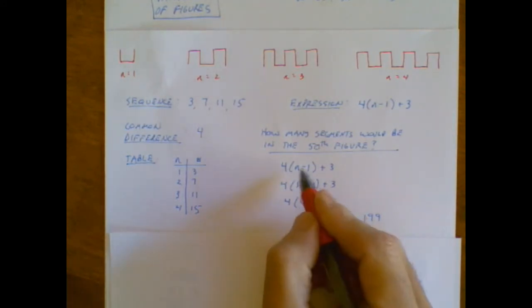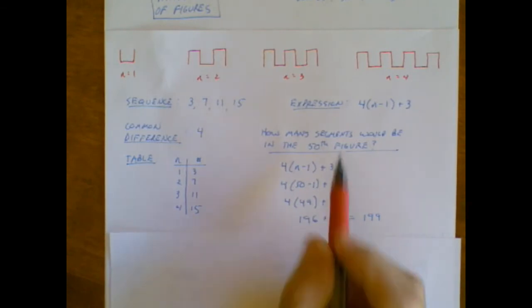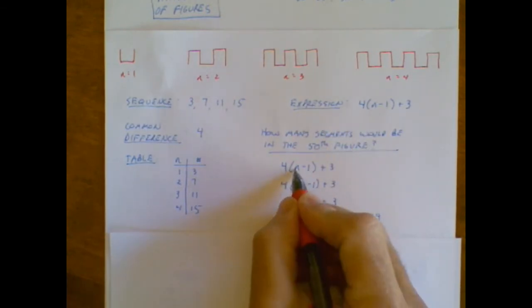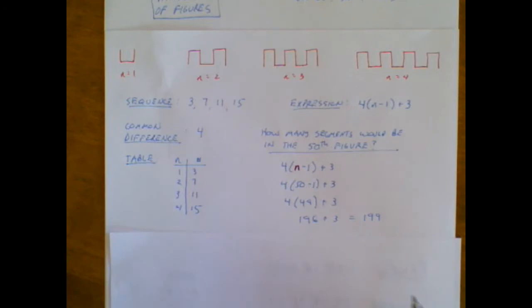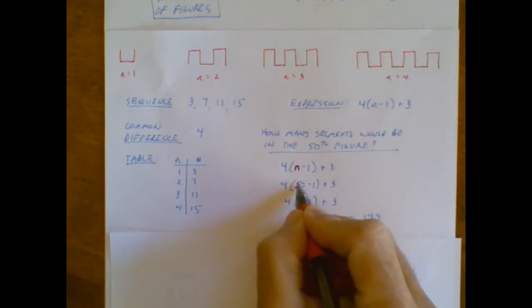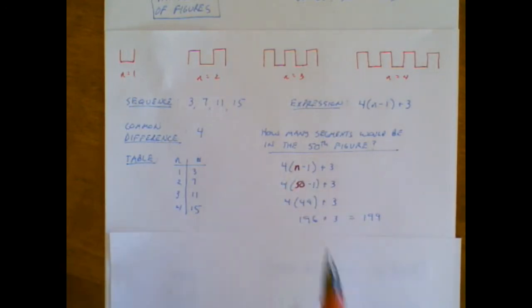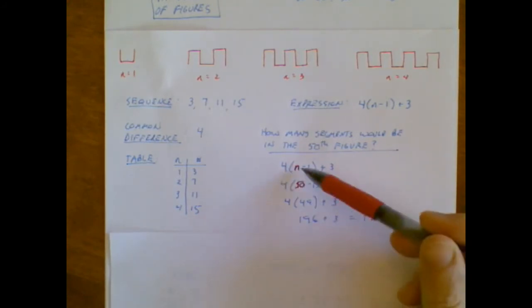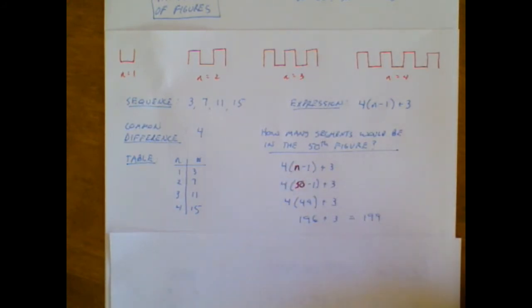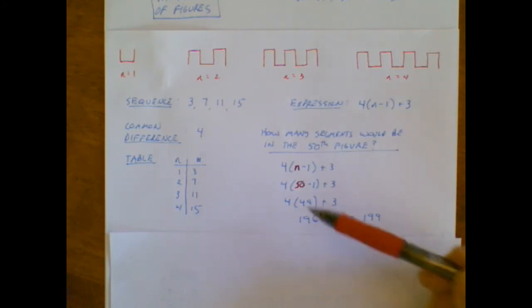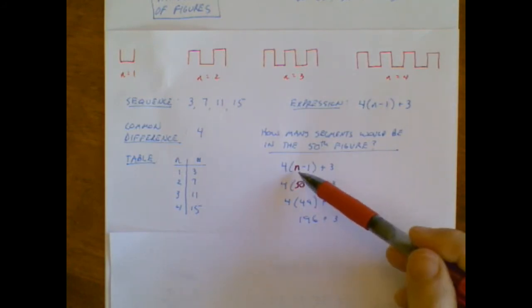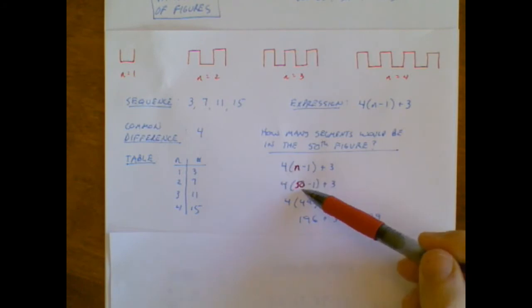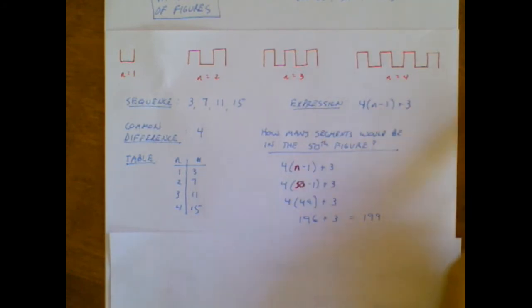Well, now you can take your expression, provided you built a good expression, and right there where you see that n, you replace it with a 50. Now notice how everything else is lined up perfectly. Being organized with your work is really going to help you in math. And so once I just replace the n with 50, because I would be going out to the 50th figure, I can go ahead and just use the math and the principles of your beautiful Princess PEMDAS.